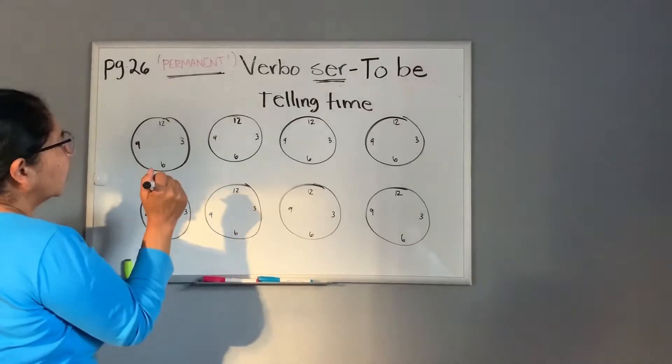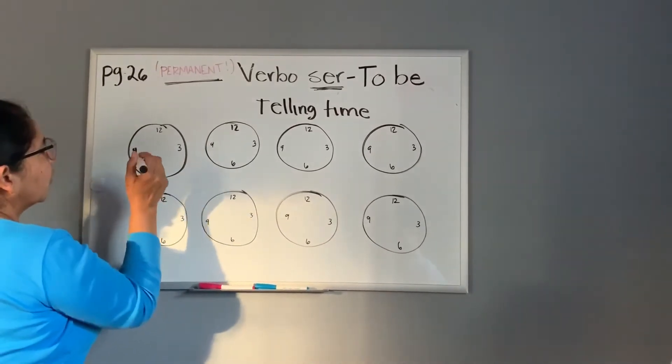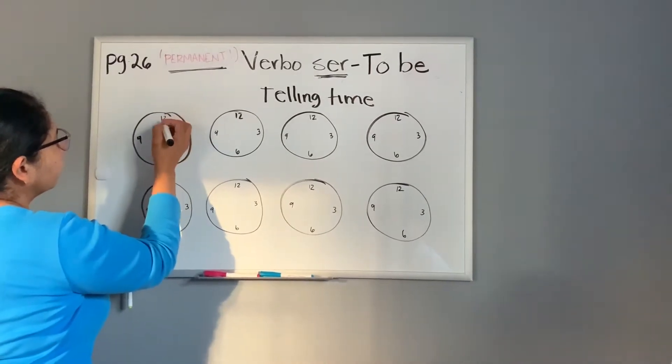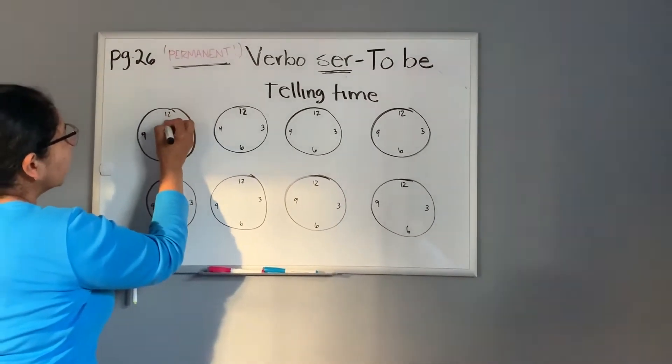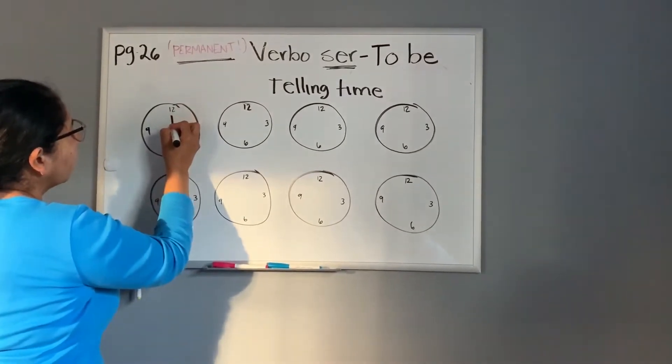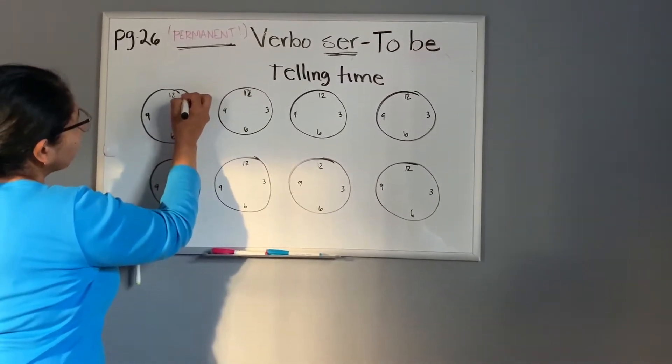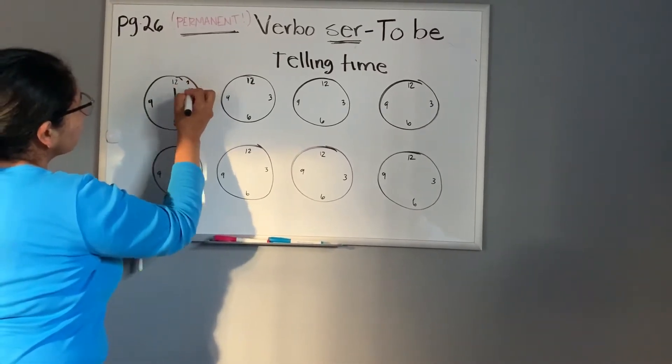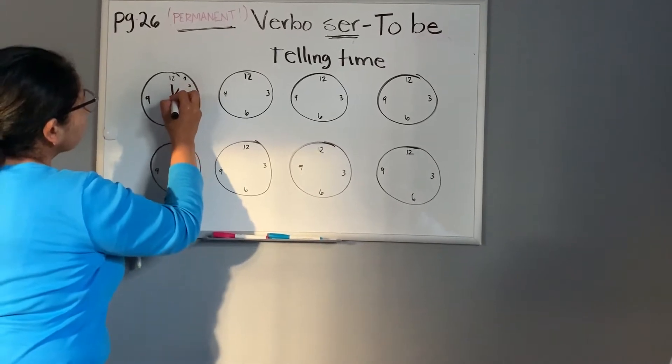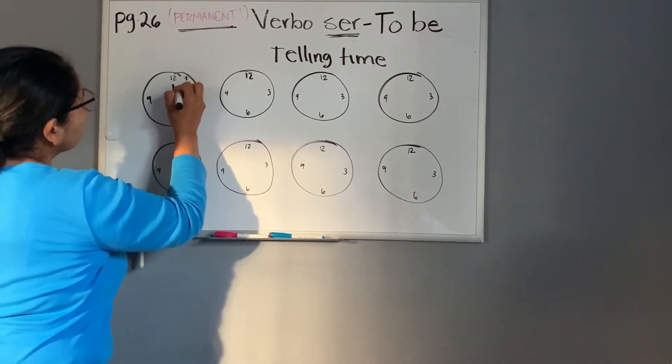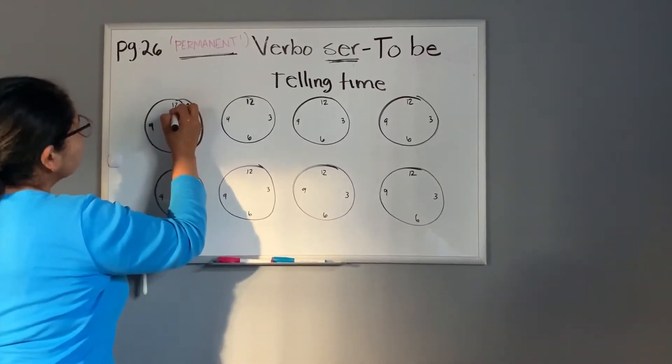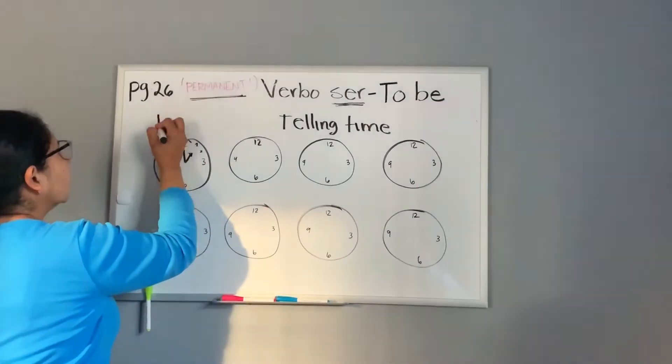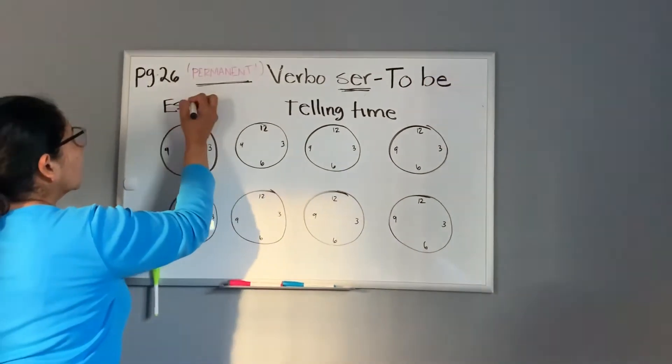It's just look it up telling time and you'll be able to find it. Okay, so we're going to start with one o'clock, either in the morning or afternoon. So right here we have probably right around here. It's one o'clock. The little one goes here. Sorry about my drawing.